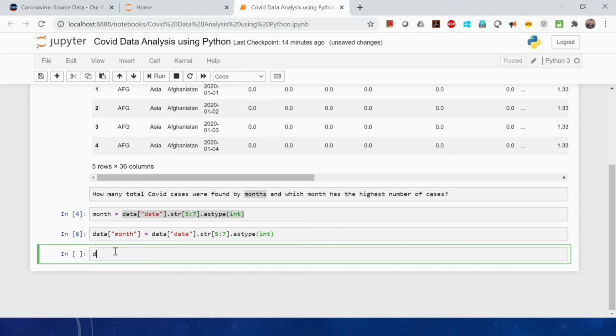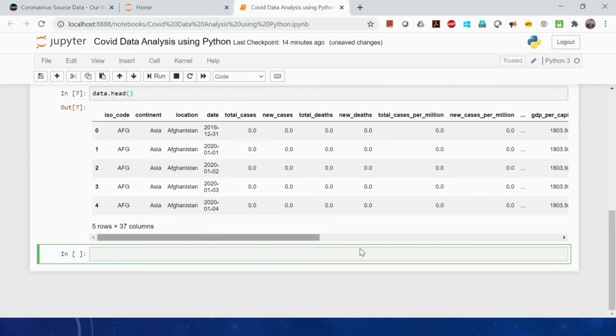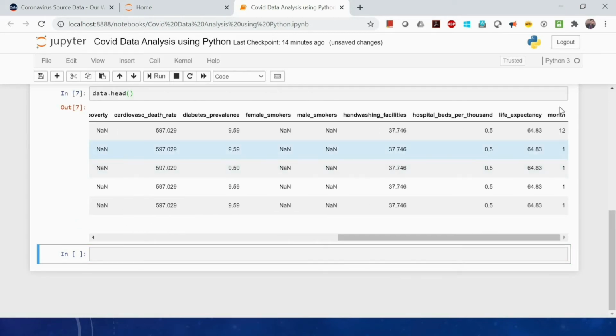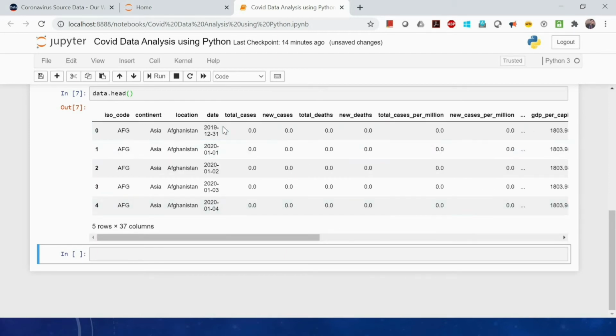Let me show you whether I have the data added properly or not. If I scroll to the right, you see now I have the column added as month, and I have all those months available here, according to the dates that I have here on the 1, 2, 3, 4th column. Okay, so the first data point is now available with me.